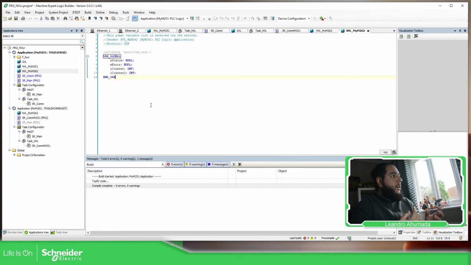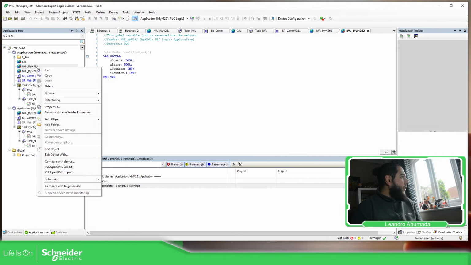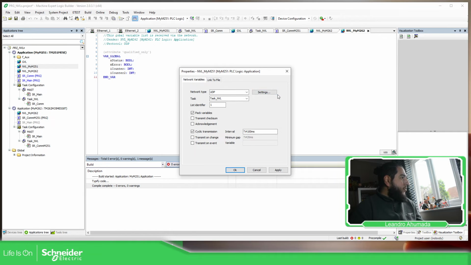Now let's take a look what happens when we have two different projects, two different instances of Machine Expert. In that case, what you need to do is in the original PLC, export the file. So right click over here, network variable list, link to a file.